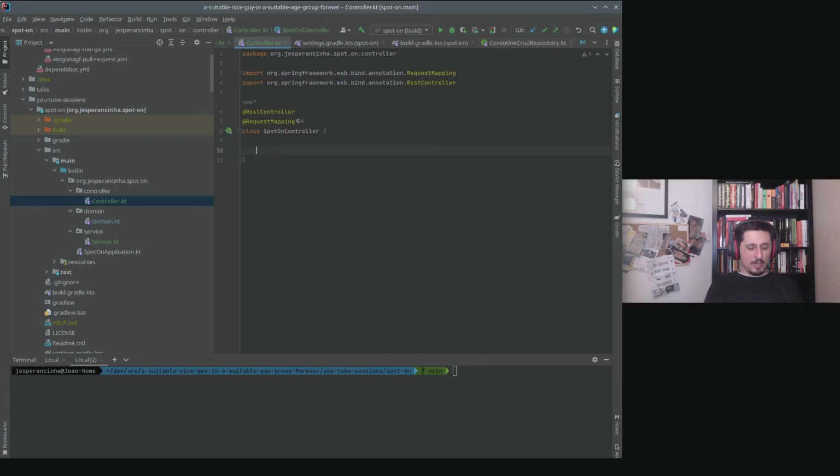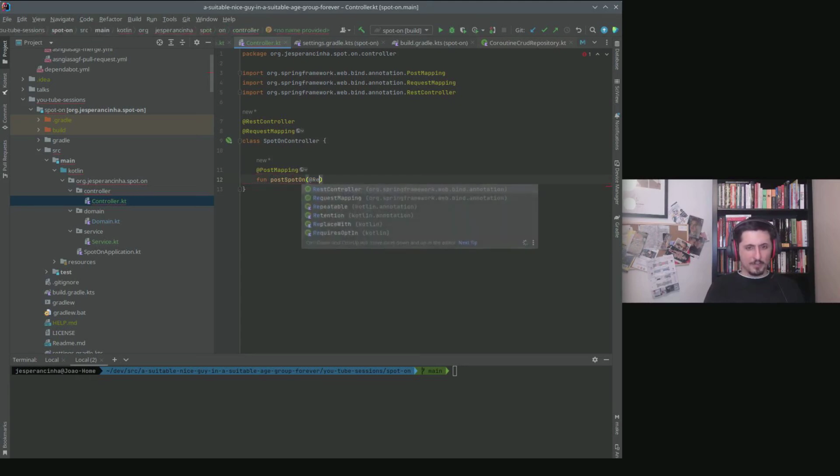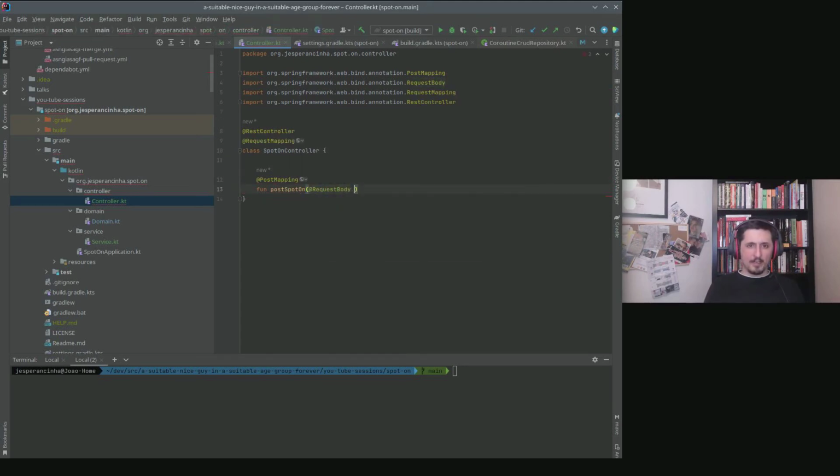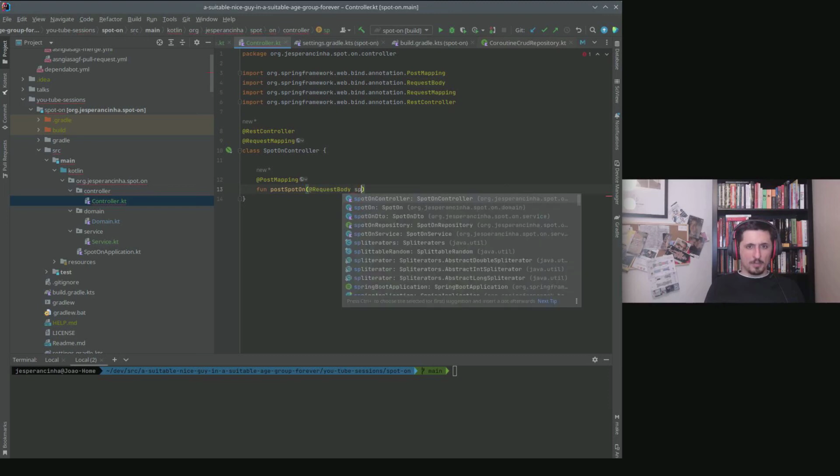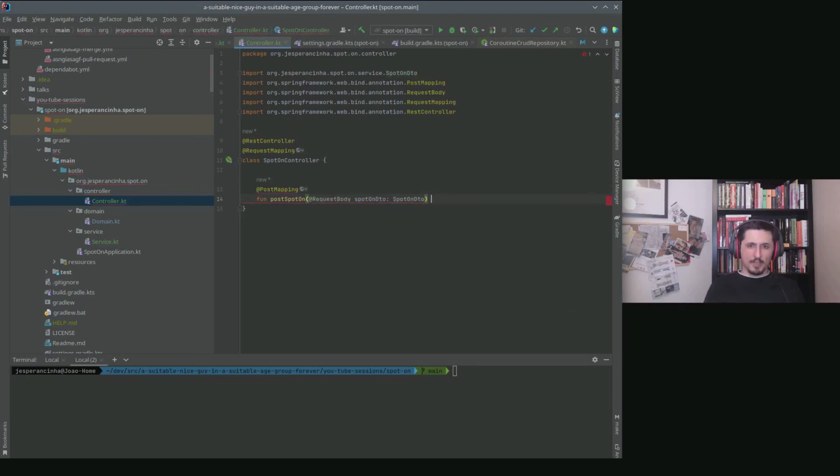And here we're now going to create the first post request that we're actually going to need to access our application and post some spot on articles. So post spot on. What do we receive here? We receive a request body, and this is going to be a spot on DTO, which will then call the service.